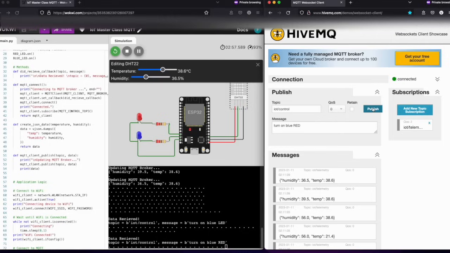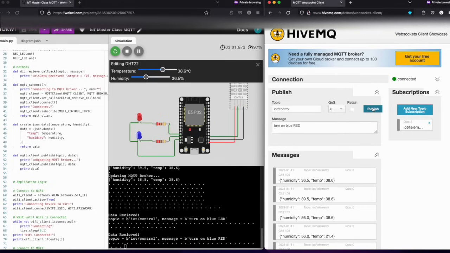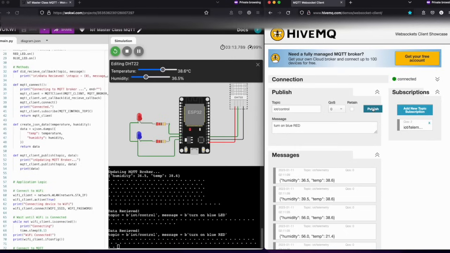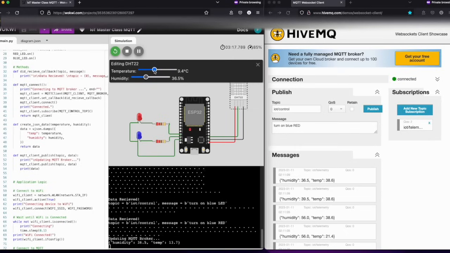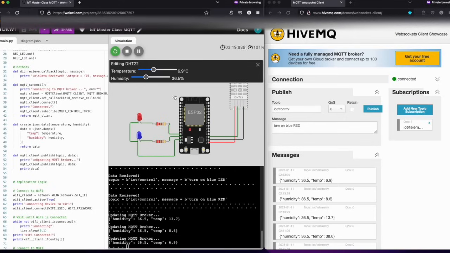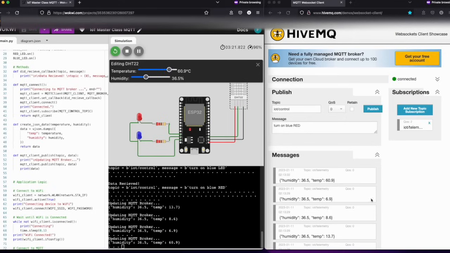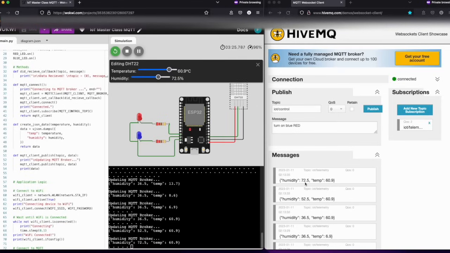I think we're gonna stop here for this video. This is kind of getting too long at this point, so we'll cut it. And in the next video, it'll just be a little code to show how we can use those control data to turn on the LED, because right now we're getting temperature data, right? So when we change the temperature, we get the new temperature, and when we change the humidity, we get the new humidity.